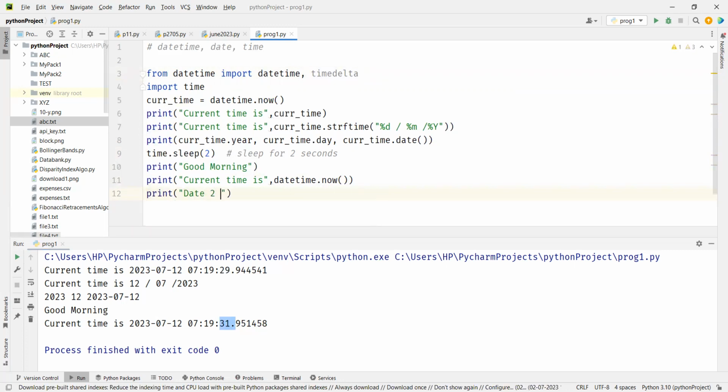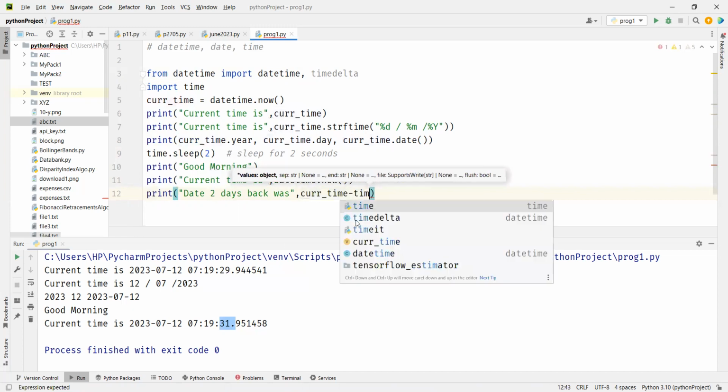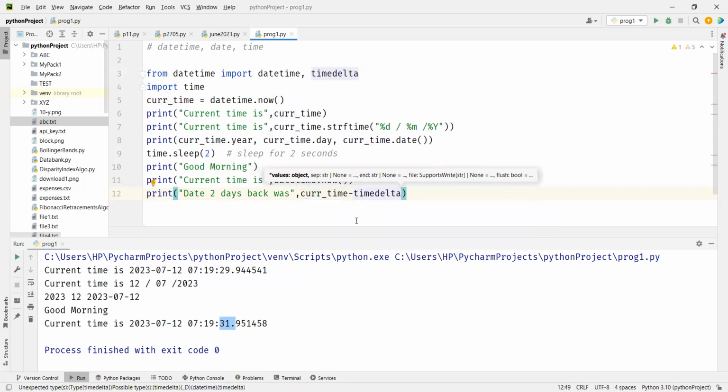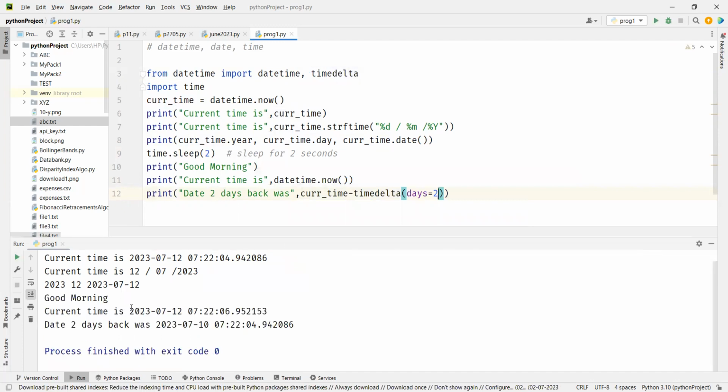So now you have the current time, which is today's date, minus, say, timedelta. And you say here days equal to 2. So what it did is the exact same date and time minus this.